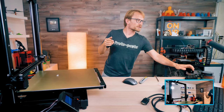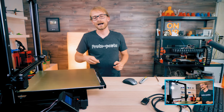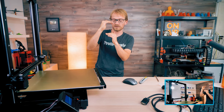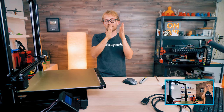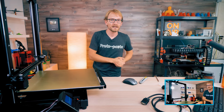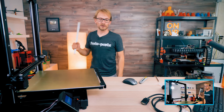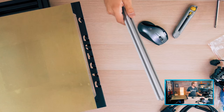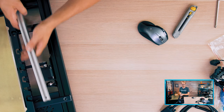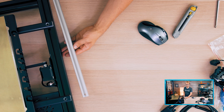What does 4040 extrusion mean? Well, 4040 is a colloquial term for how large the extrusion is. These are 40 by 40 millimeters in their cross section. You can also get 4080, which is the double section. You can get 4120 and so on. These standard extrusions, just for size, are 2020, or 20 by 20 millimeters. Compared to the size of these extrusions here, yes, they are puny.